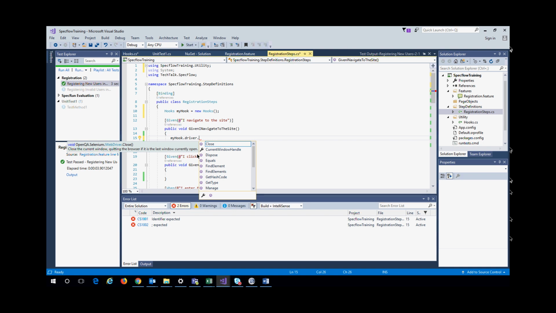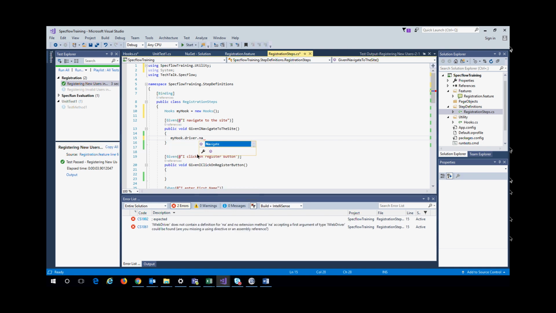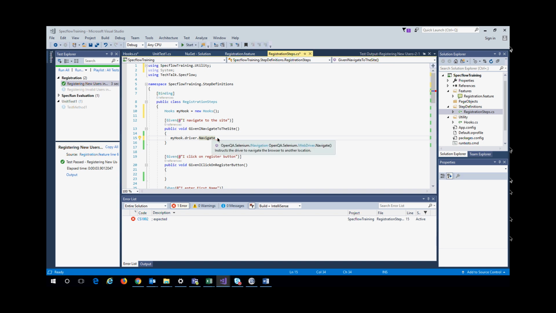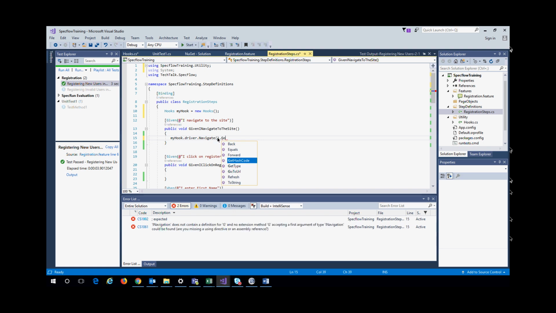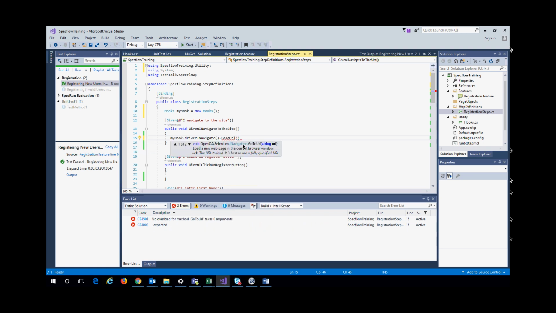Then what do you need to do? Navigate. Dot navigate. So where do you want to navigate to? You need to put the URL of that particular location that you want to go to. So how do you do that? You put that dot go to URL. Then which URL?